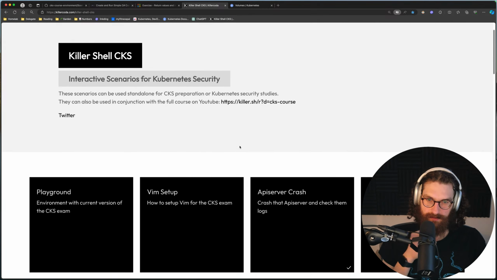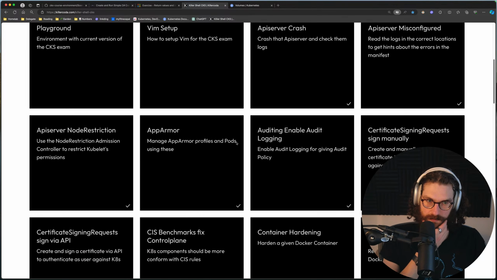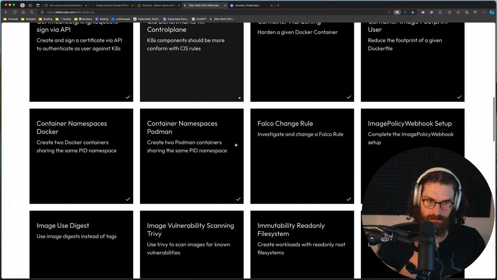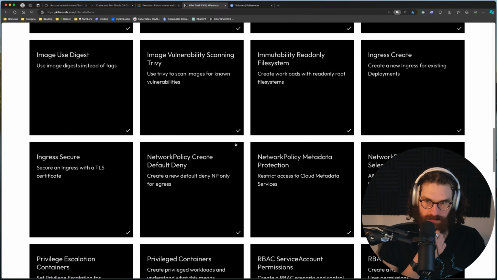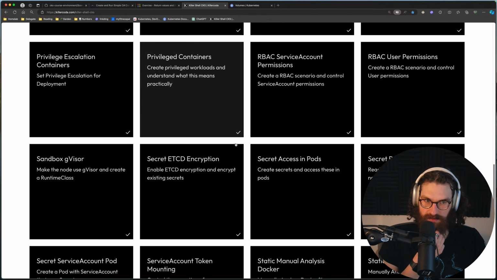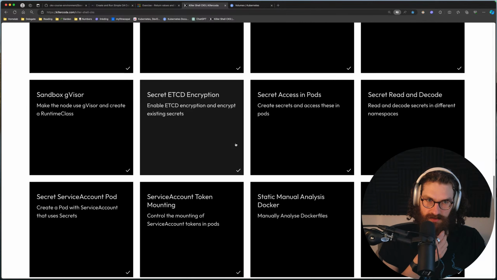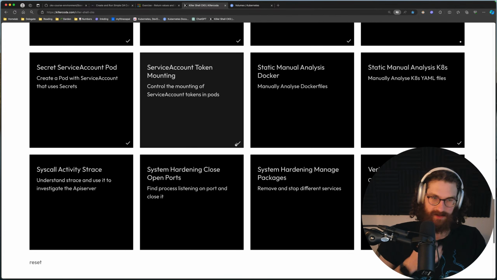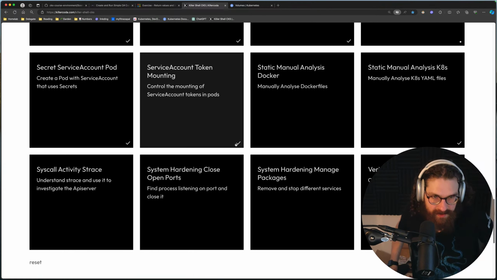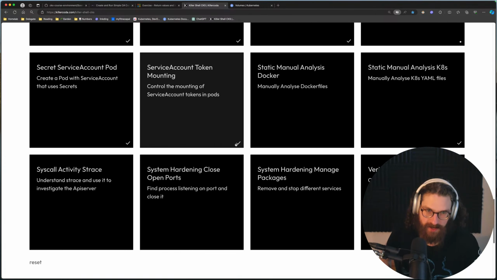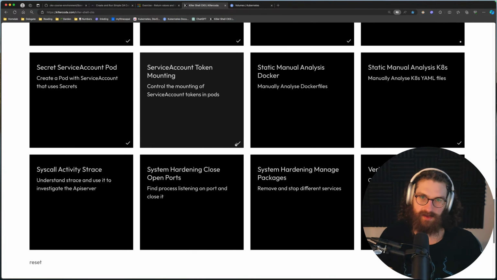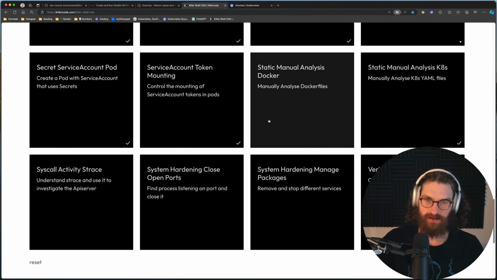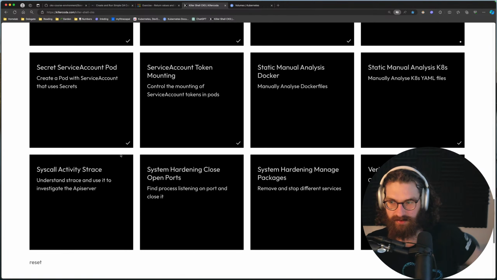Next scenario. Done, done, done, done, done. Seeing all these beautiful check marks. I'm at the very bottom of the scenarios here. It's actually one, two, three, four more scenarios to go.